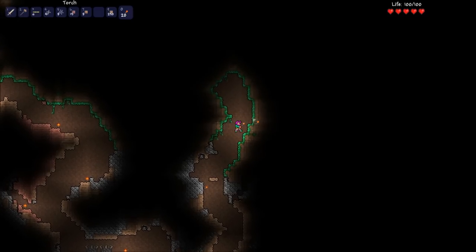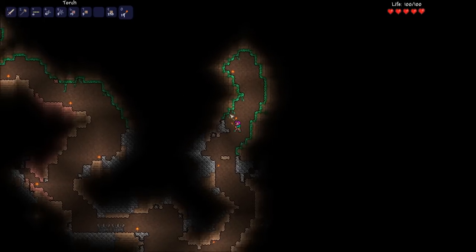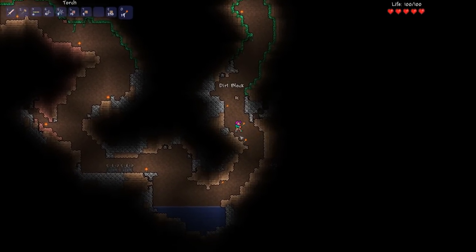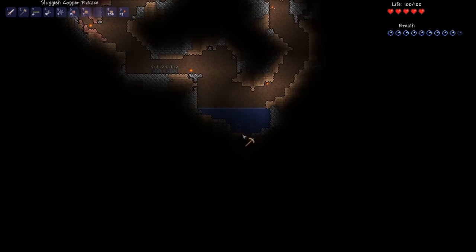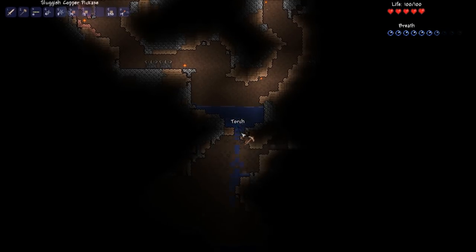For a minute there, I thought that stone was silver. I was gonna say, if we found silver already, that's really good. Okay, so, this wasn't the cave I was hoping for. But, now we do know where some demon altars are. Wait, what is that? Oh, there we go. Never mind. Here's a cave.